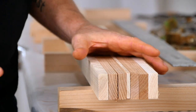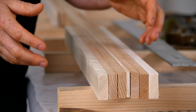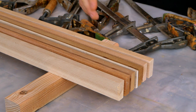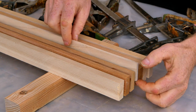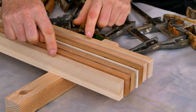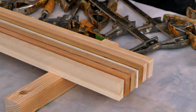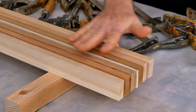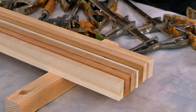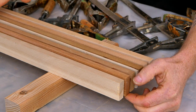Before we get started, I just want to make it clear that there are lots of different strategies for laminating, just depending on what wood you have available and what you're trying to accomplish, so this is just what I'm doing today. This paddle is going to be a seven-piece glue-up. The piece in the middle is 3/16ths of an inch thick, the next two pieces are a half of an inch thick, and then the pieces on the outside are 9/16ths. The nice thing about working with wood of this dimension is that it is much easier to find strips of wood like this than it is to purchase a solid, perfectly clear vertical grain 2x4, and oftentimes you can even get this out of wood that is lower grade because you can cut around the knots.